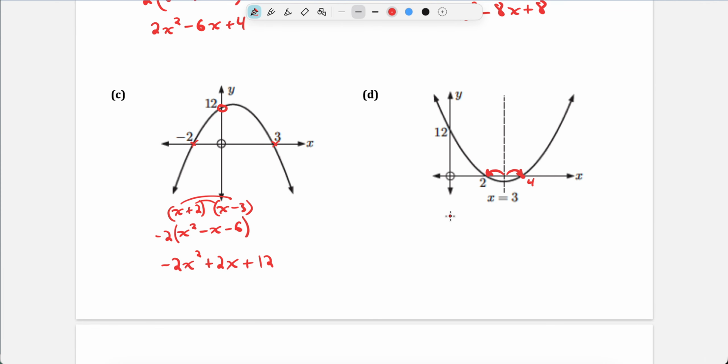Okay, if that root's at 4, then my factors will be x minus 2 times x minus 4. Okay, so again, I'll go ahead and FOIL these out. So x squared minus 4x minus 2x, so minus 6x, and then plus 8. Okay, now I have to think, what do I need to multiply this by in order to get this +8 to become a +12, because that is my y-axis intercept, so I need to multiply by 1.5. Okay, so 1.5x squared minus 9x plus 12 would be my final standard form.